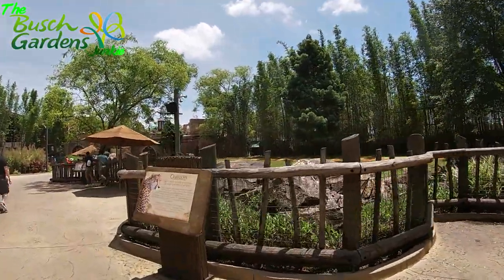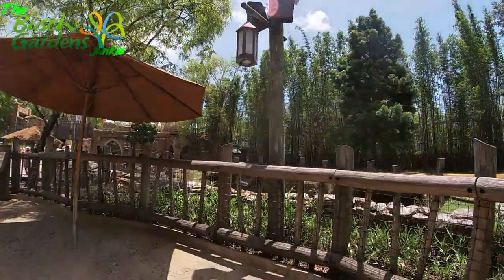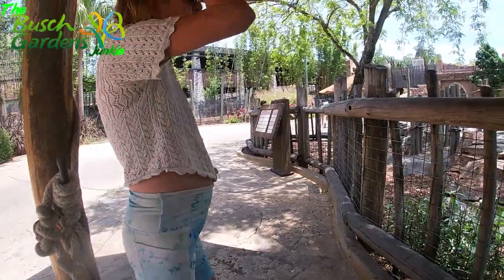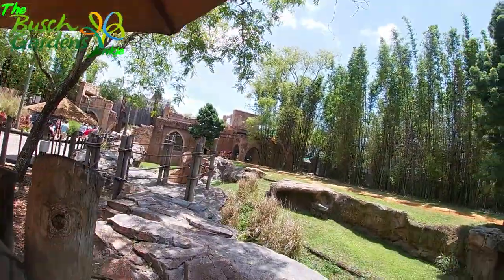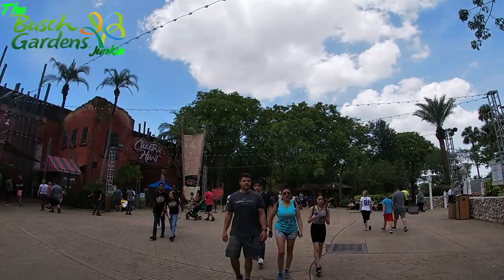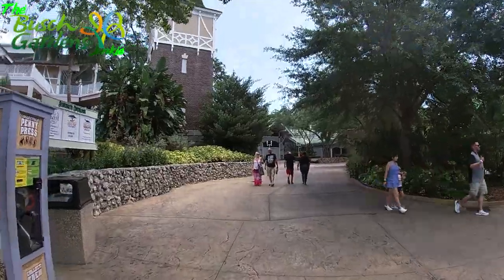It looks like they might be getting ready for a cheetah run. It is a cheetah run at 2 o'clock. Nice little area here by Cheetah Hunt.